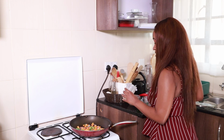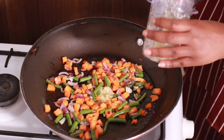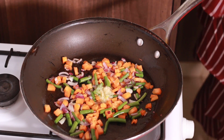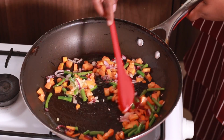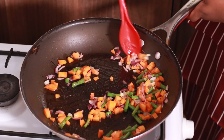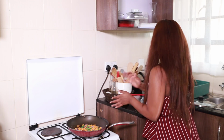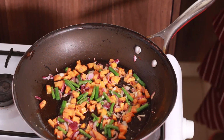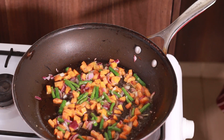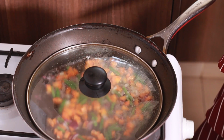I'm gonna be adding in some of our garlic and ginger paste onto them. It's about half a teaspoon. Stir that in. Just a slight pinch of salt. And then we're gonna add in just a little bit of water. Cover this so that the carrots can cook and the French beans as well.